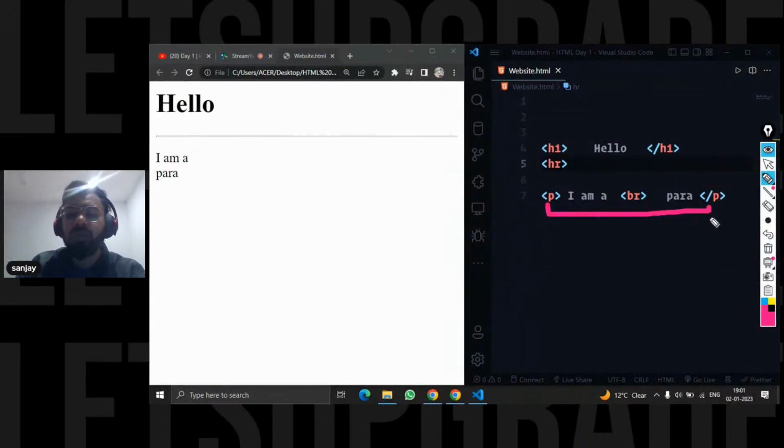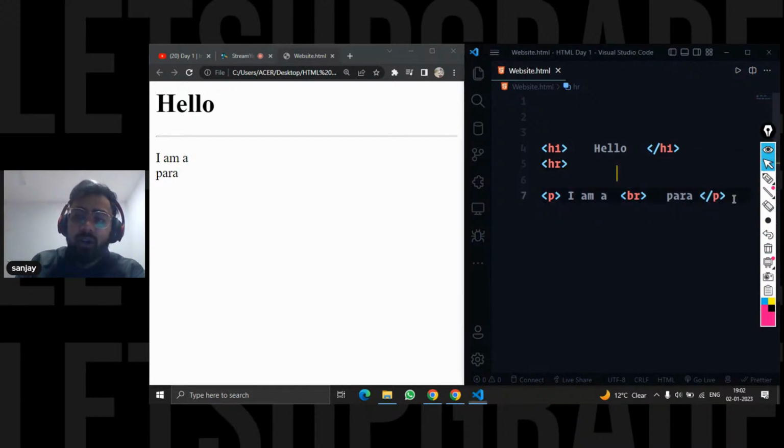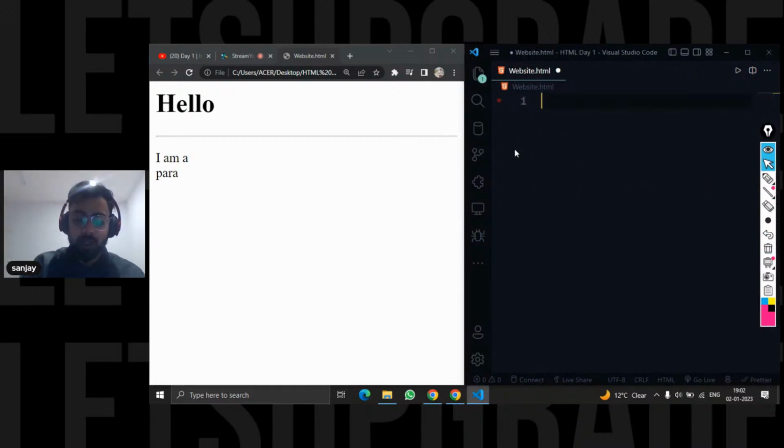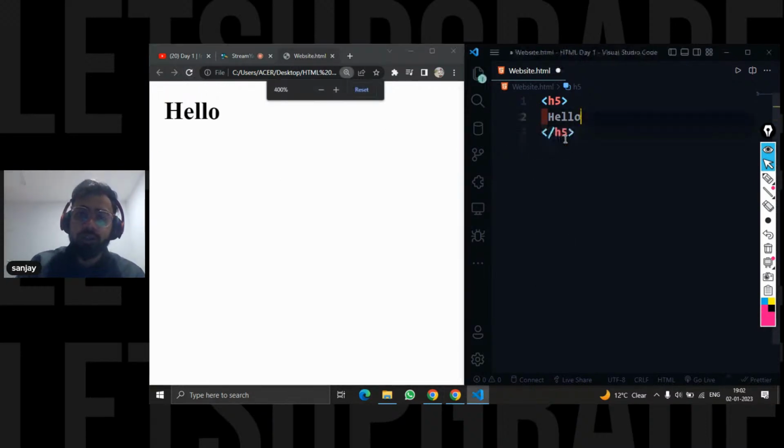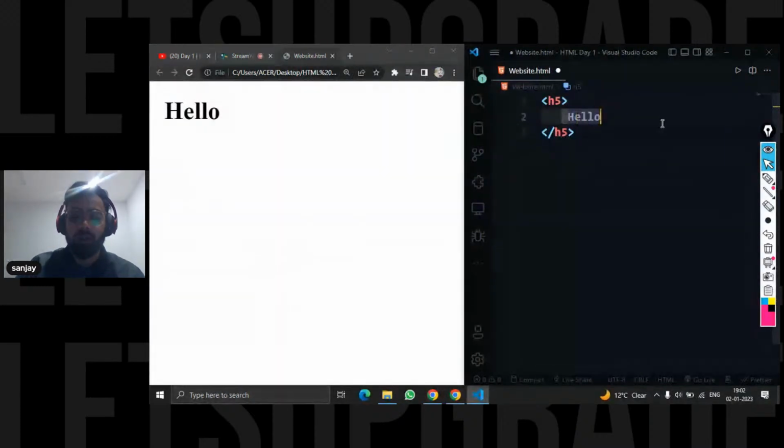With this, you can also notice one thing. It's not that you can only have text content inside of any HTML tag. Inside a tag, you can also have another tag. Let me just create, let's say, H5, one of the heading tags. Inside this heading tag, it's not necessary that you always put some text like this. You can also put some more tags inside of it. Like, let me just put a paragraph inside of it. Paragraph, let's say, hello.